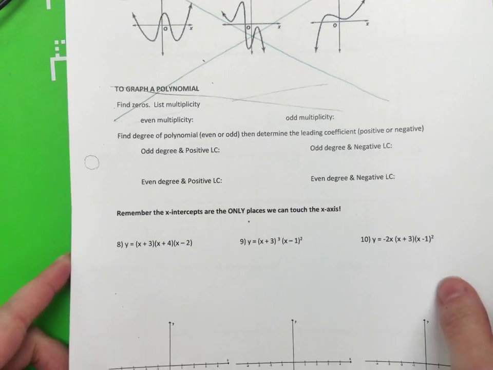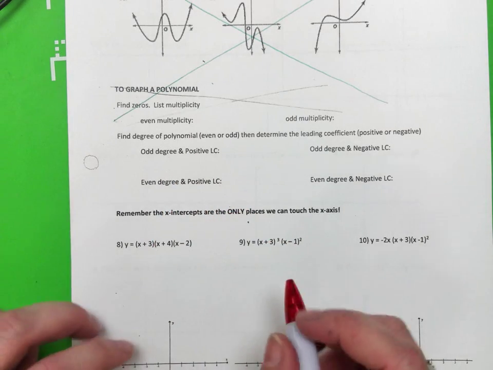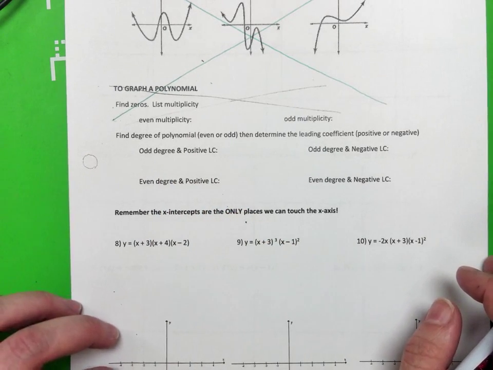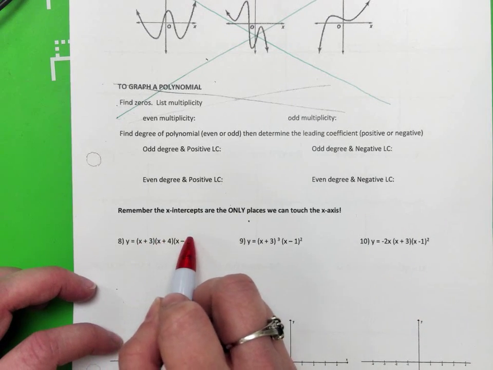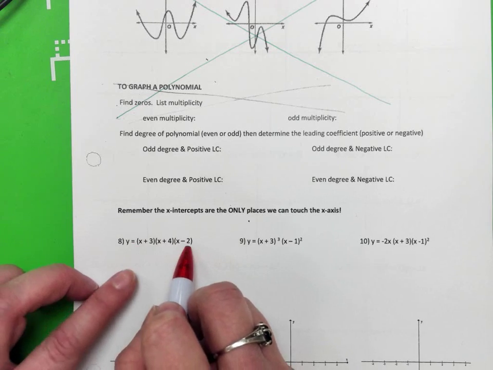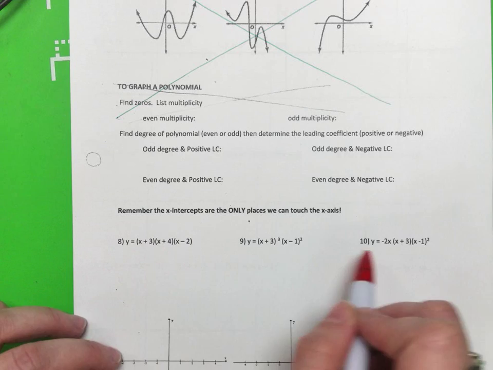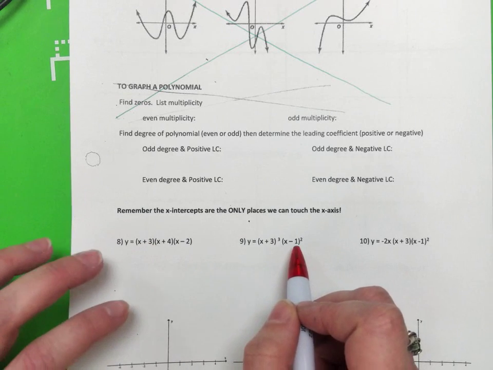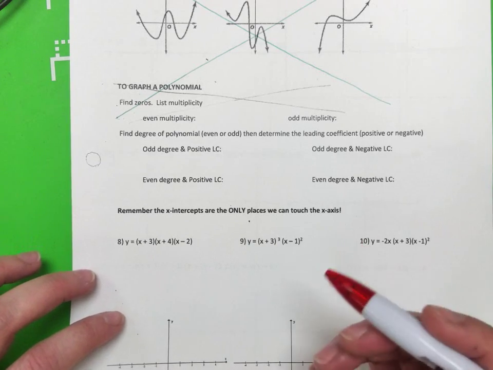All right, so let's look at these notes that should be in front of you. The first thing that it says is we need to know about the degree. Remember that the degree was the biggest exponent if it was written in standard form, but we add all of them together if it's written in factored form. That got you on your test that we just took on Friday. So make sure we understand that, because remember I said if you couldn't do that before, you couldn't do this stuff, and that's coming. So here we go. Let's talk about the degree.